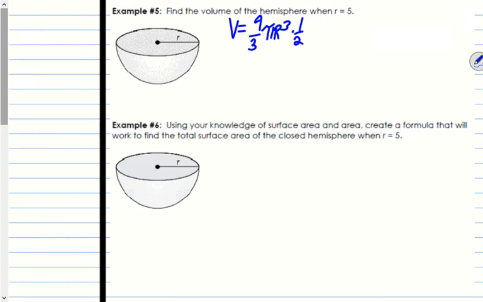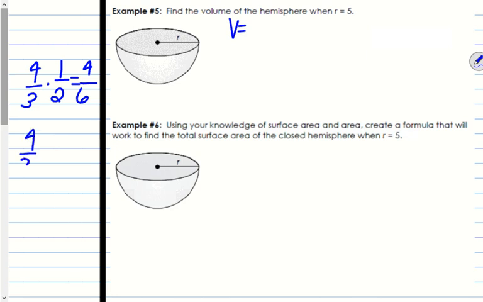Okay, so that kind of looks kind of messy. So over here I'm going to take my 4/3 and I'm going to multiply 4/3 by 1/2. Okay, what is 4 times 1? 4. 3 times 2 is 6. And if you wanted to reduce, you could. 4/6 actually reduces down to 2/3 as well. But if you didn't catch that, you could just use 4/6. So instead of multiplying by 4/3 and multiplying by 1/2, I pre-multiplied them together and made it 4/6.